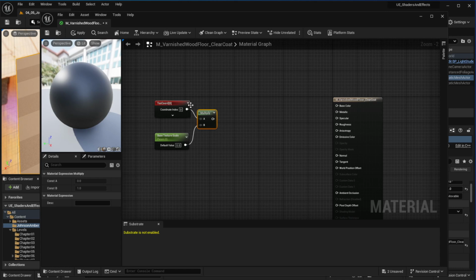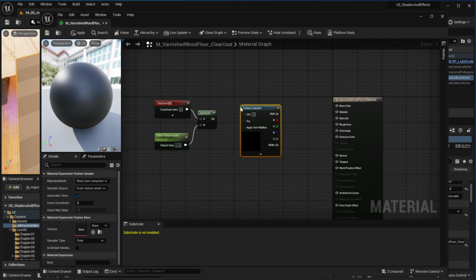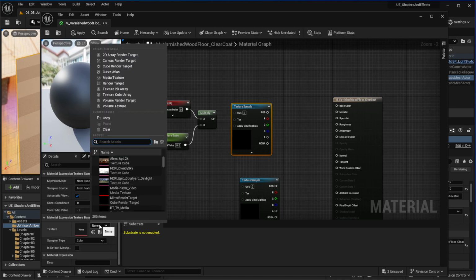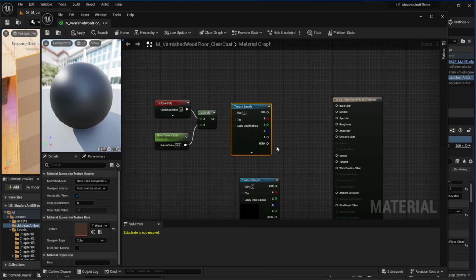Let's start to add in our textures now. So I'm going to put 2 down. The first one, if we go underneath here, we're going to look for T_wood_floor_walnut_D, and we're going to hook this right into our UVs so we can scale them if we need to.